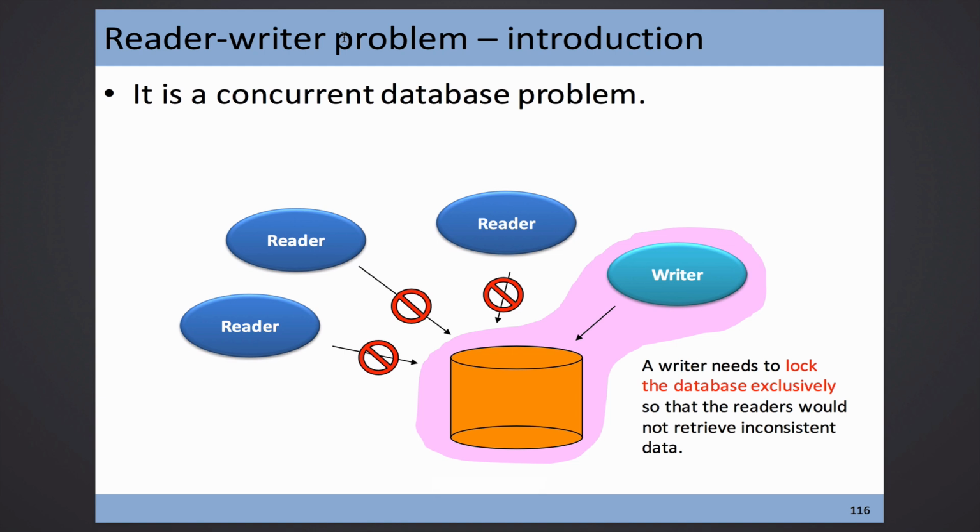Usually we will allow readers to go in parallel. Do you have any problem with this? If I allow readers to go in parallel, it should be okay, right? Because you just do read-only access. I allow 10 people to read the same table, no problem. But do you allow writers to go in parallel? Usually not, right? I don't know whether your write will have another write going in parallel and give me a race condition. This is about the race condition problem. So the writer should have mutual exclusive access to the database.